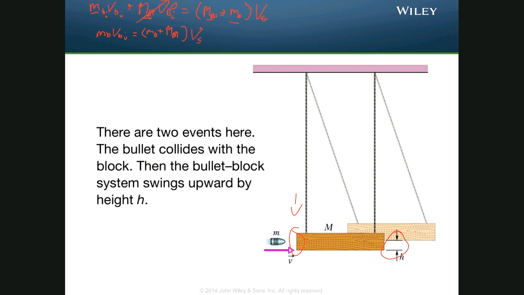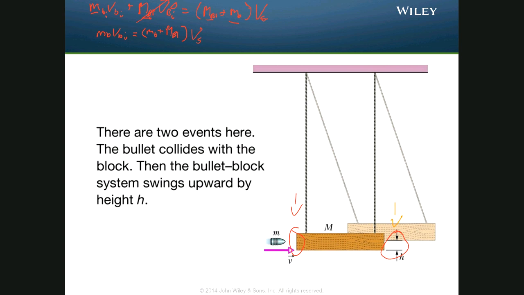Now I still want this initial velocity, but you'll notice I'm missing the system velocity. So I have 2 equations and 2 unknowns, but it's an inelastic collision. Energy is not conserved, so I'm not getting anything out of that. And there's only one component here, so I'm not getting anything out of there. So it looks like I'm stuck. But now we can go to event 2, which we'll do in orange. We can analyze event 2.